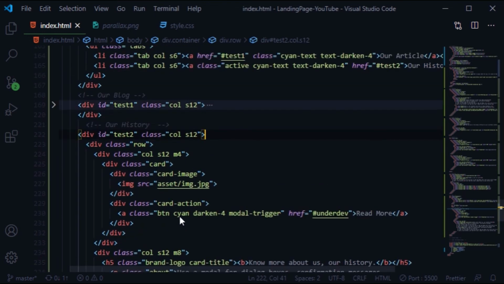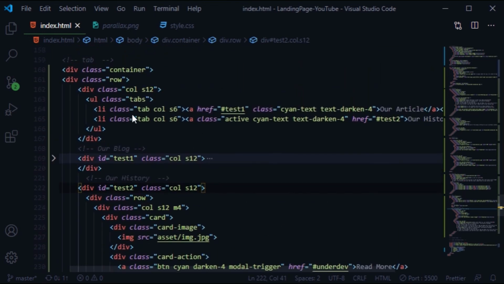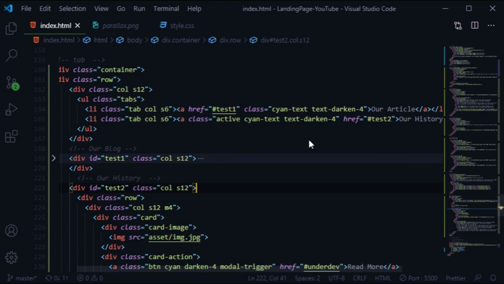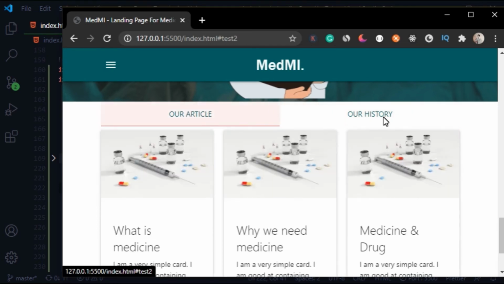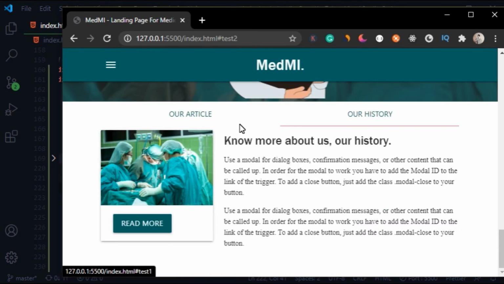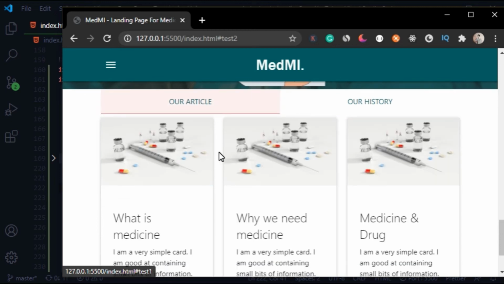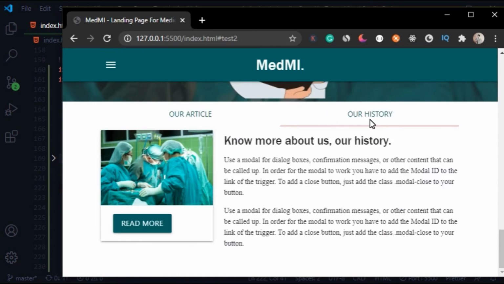So yeah, that's it. And if I show you here, as you can see, inside this li class we have active for here, but in this class we don't have any active things. So that means whenever you refresh your page, you will get this active our history thing as an active tab. So if I show you right now, yeah, this is taking 8 and this is taking 4 as you can see. And if I refresh it, you can see we are here. If I come here and refresh it again, you can see we are here, and that's for the active class. So that's pretty much simple.